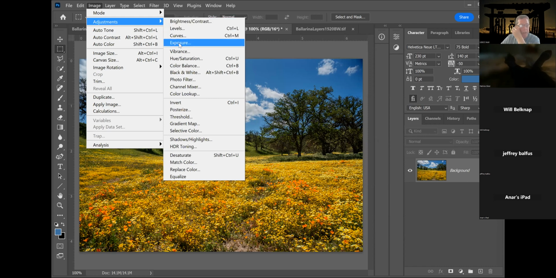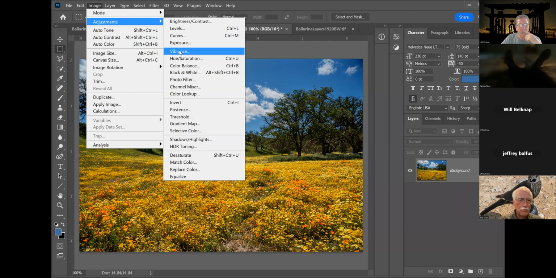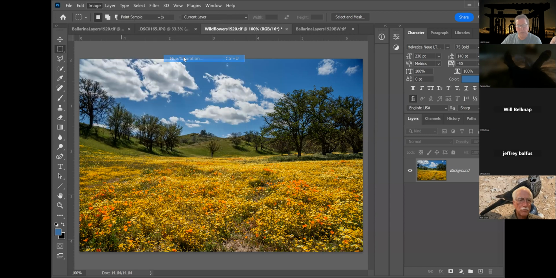Exposure, everybody knows what that is, and that's in the Camera Raw. So typically, most people are going to bring it through Camera Raw, so you will have already done something with that at that point. Vibrance is also in Camera Raw, and I would do it in Camera Raw. And I'm going to go there in a minute, but hue and saturation, though, is in Camera Raw, but this has a better one.